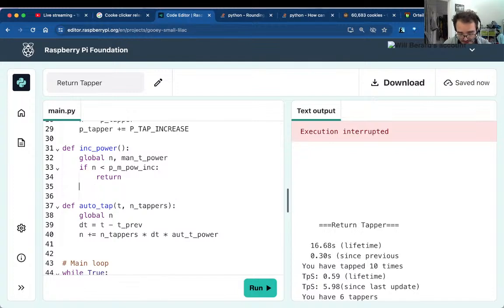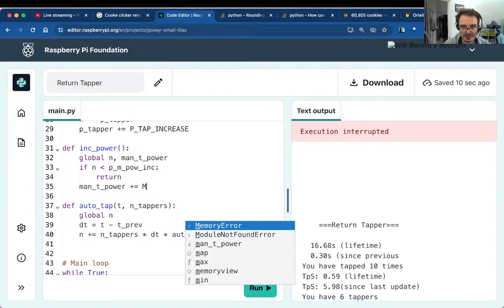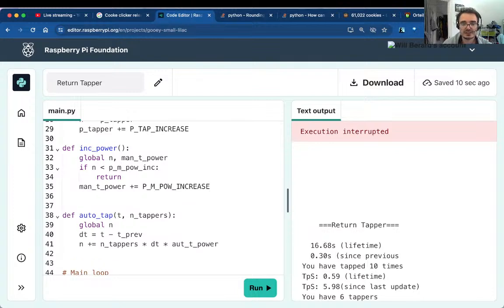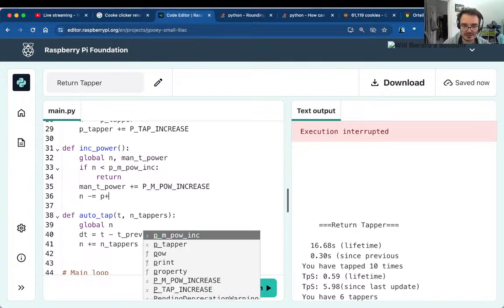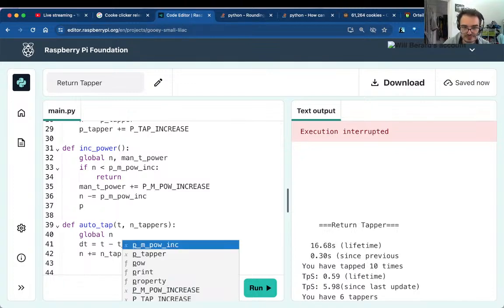Otherwise, we are going to use the manual tapping power is going to get increased by the MP power increase. The N is going to get decreased by the price of the manual power increase, which is the Manti power.